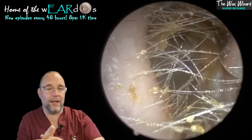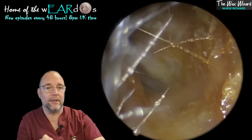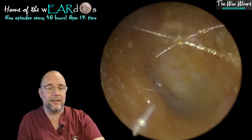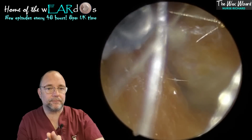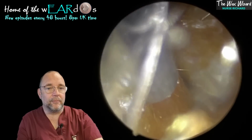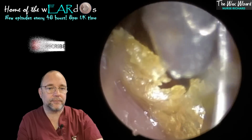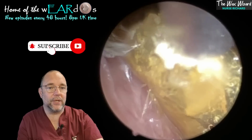It does get clearer after we get the more lateral stuff out there. And here we go, we're going inside the ear now, and you can just see this really thick layer. I've already put some oil in, and just from experience from seeing him a few times now, I know that it's not going to come away very easily unless you really oil it well when you get to this stage. Otherwise, it's just not going to peel off the ear canal.